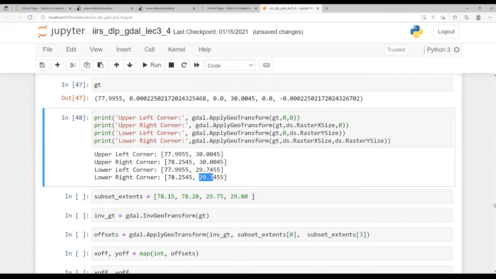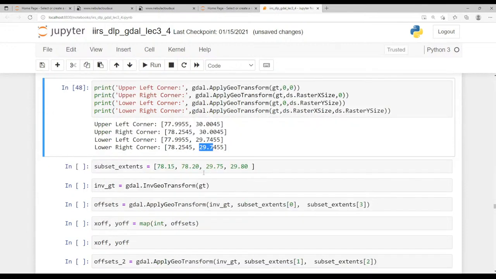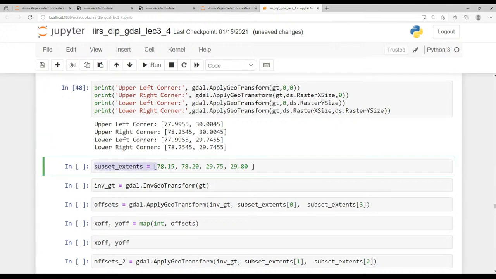Now suppose you are interested only in a smaller extent of our image, with longitude from 78.15 to 78.20 and latitude from 29.75 to 28.